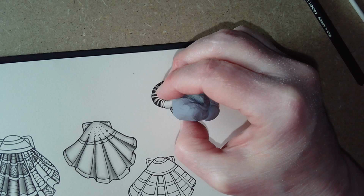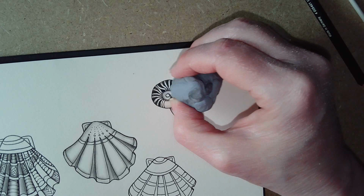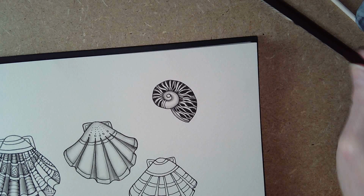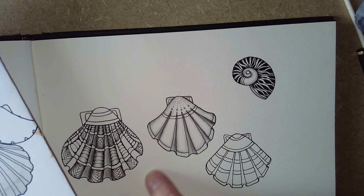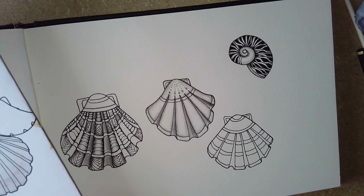Where I need to intensify my highlights, I'll use this, or I could dig out the very fine, I've got a Tombow Mono eraser, which is a stupidly thin eraser, but it would be great for some of those sections. But that's brought this to life. So we've gone from these to this. I hope that helps in how I break things down, the way I think about things.